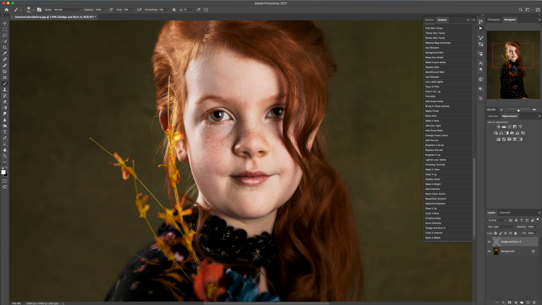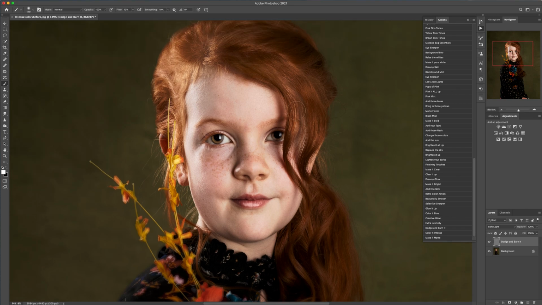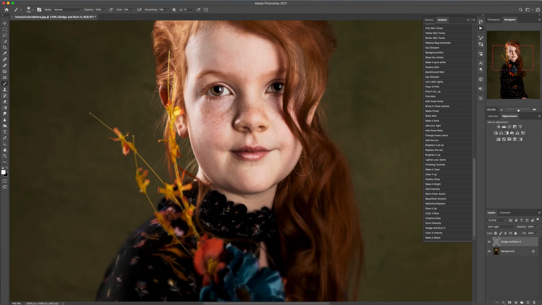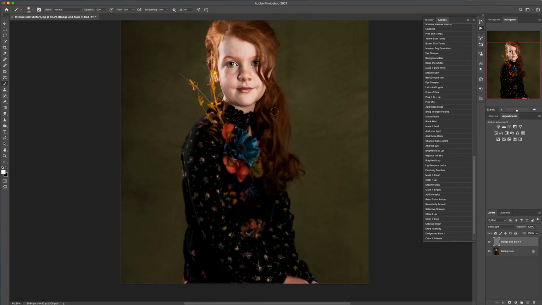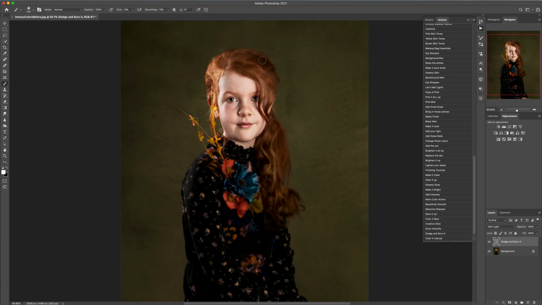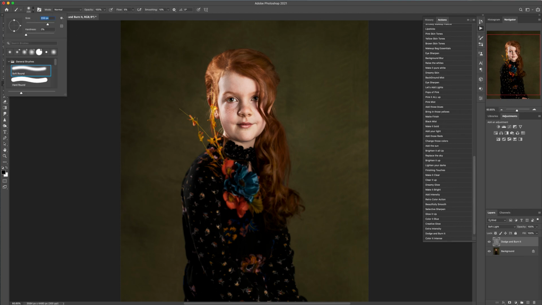And then as far as her hair goes, I'm going to use it to just grab a few areas on this right side of her hair and lighten that up just a little bit. And then I'm going to use the black brush on a very low flow, and I'm going to use that to kind of darken this highlight here.